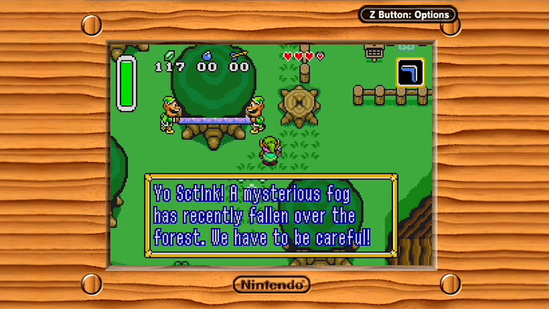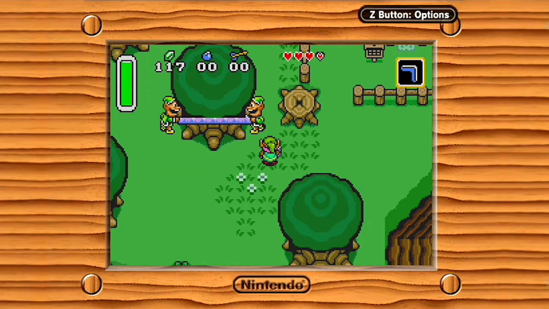Yo, Scatlink! Mysterious fog has recently fallen over the forest. We have to be careful.